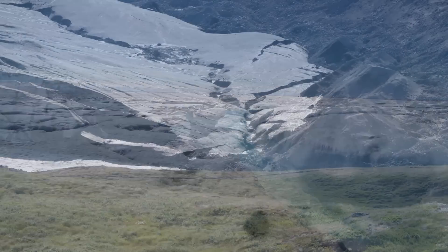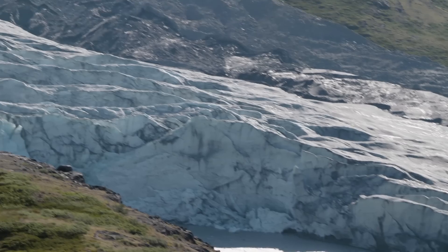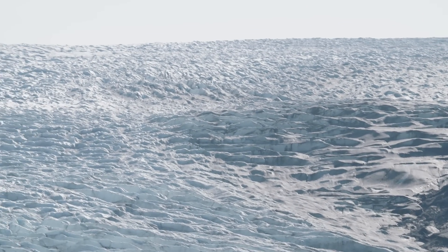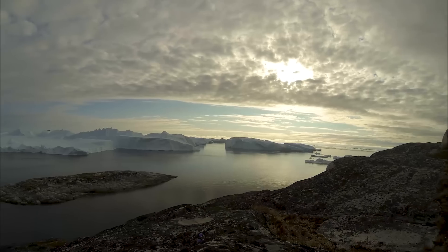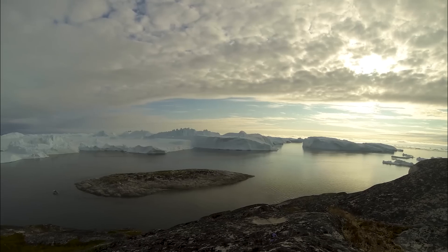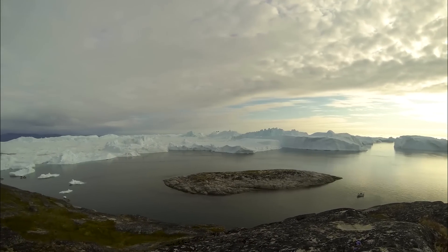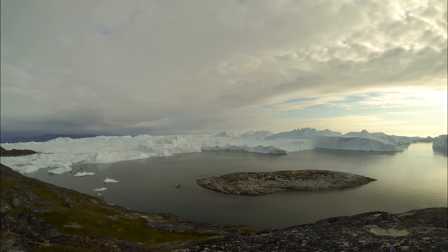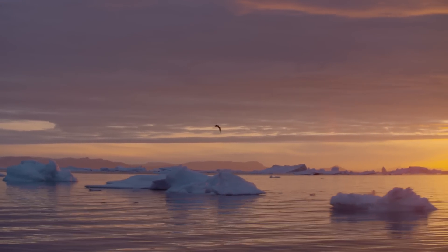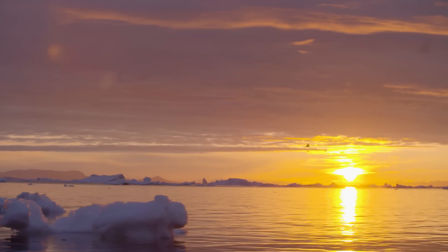The intimate workings of the Greenland ice sheet may seem like a distant concern to those thousands of miles away, but their effects will be widespread. Sea level rise presents an existential threat to cities and populations all around the world. A majority of our major cities are on coastal deltas, so it's very important. Our ice sheets are the biggest contributor to that – Greenland is one of them, but of course Antarctica and the stability of the West Antarctic ice sheet is the other elephant in the room. Five years from now, our sea level rise projection models from Greenland, which are already excellent, will be even better and more dependable.